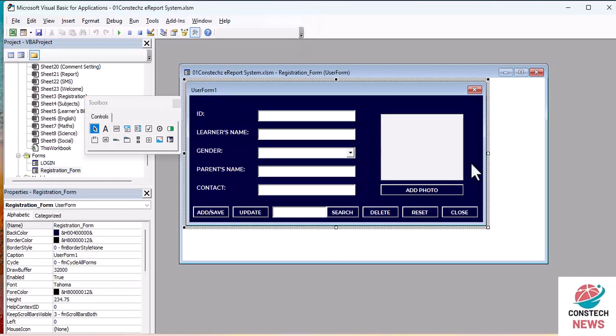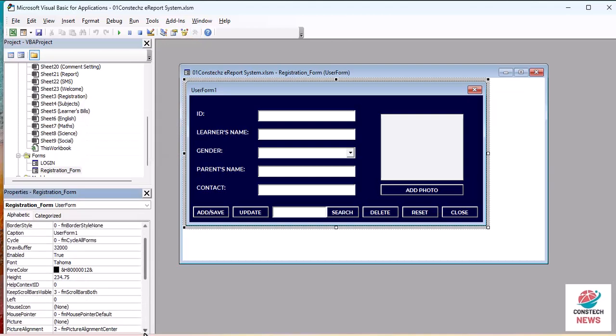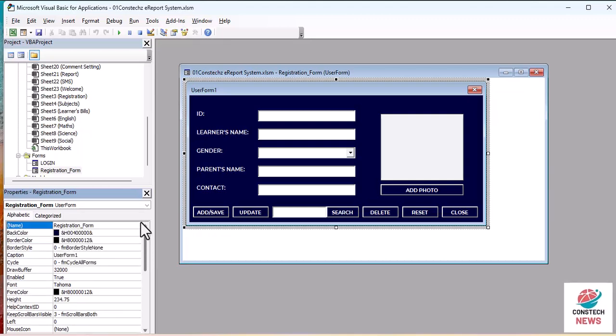So I can give it a name. Let's do some editing. Let's change the caption. The caption, let's write registration form. Registration form. And then let's write developed by your name.